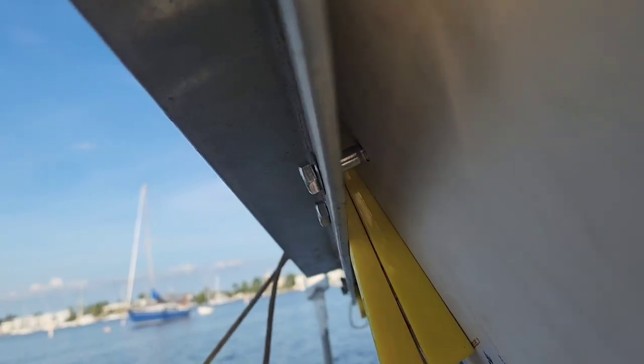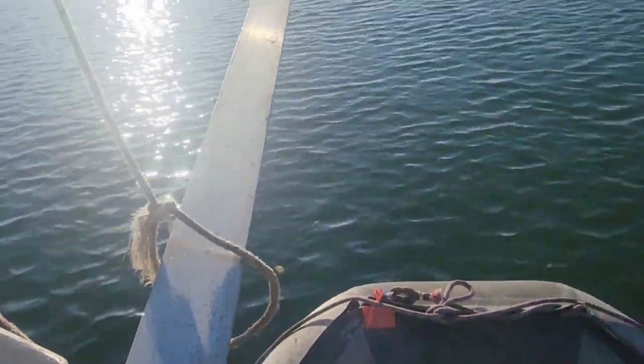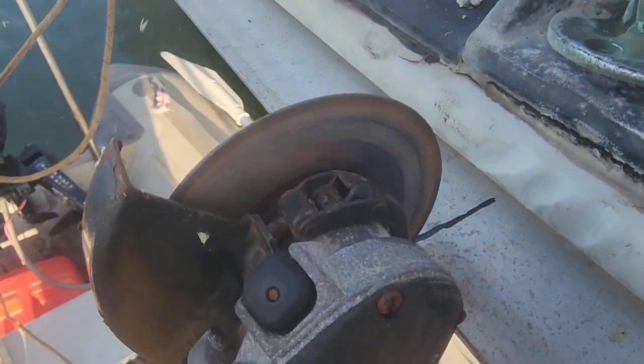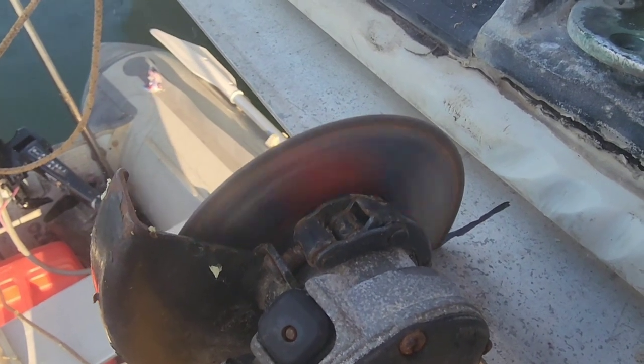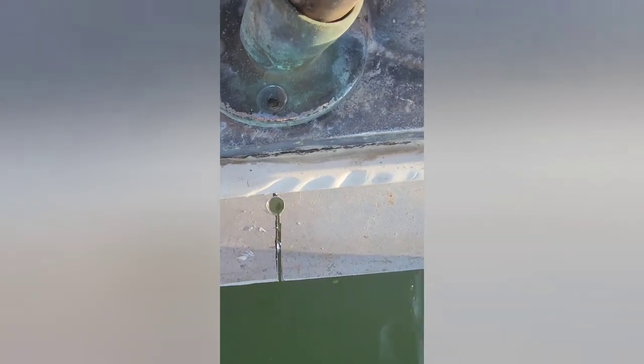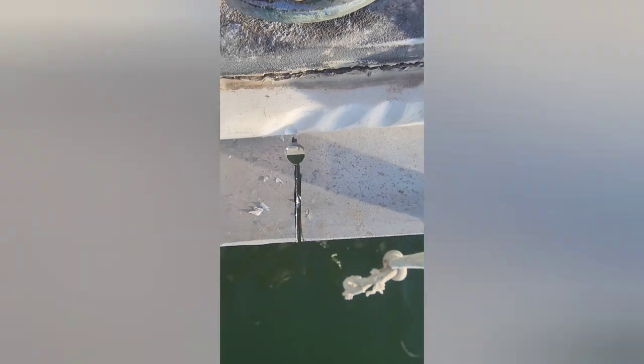Pretty happy with the alignment - I'll perfect it when I go to tighten it up. The aluminum will have some play in it but you see it extends out. We're going to cut a pie out of this flange here and bend this around straight, so let's get to working with a grinder. You can see here where I've drilled a 3/8" hole back at the root of the angle. As I cut the pie out, that'll allow me to bend it easier and the grinder blade depth doesn't quite reach back that far, so that'll serve the purpose for that relief.